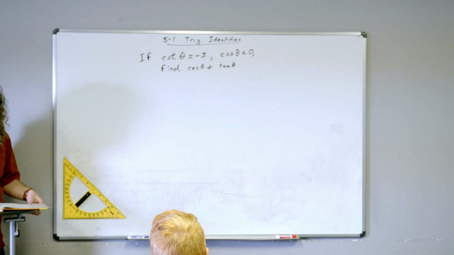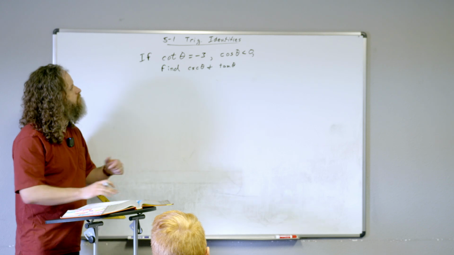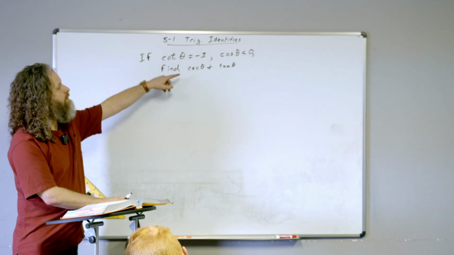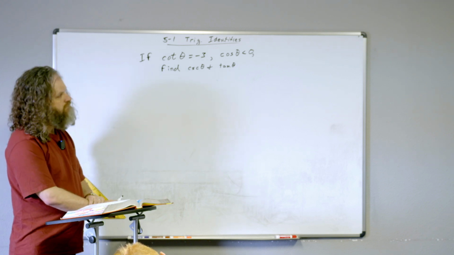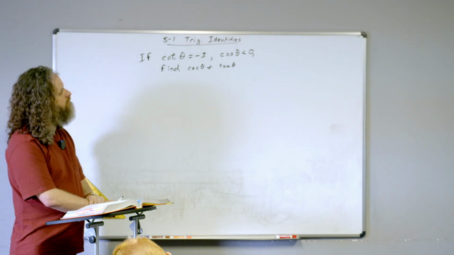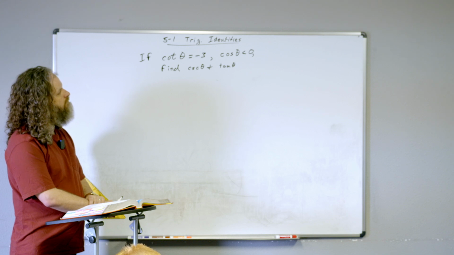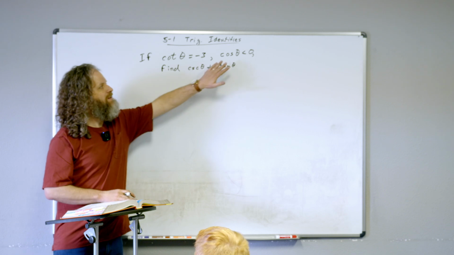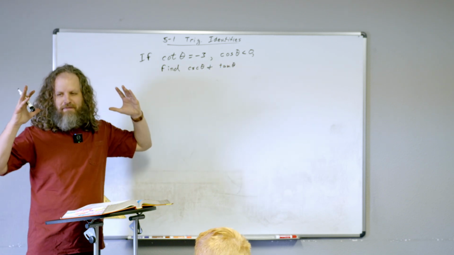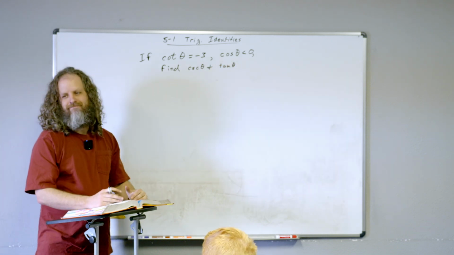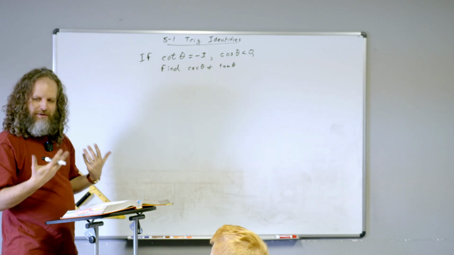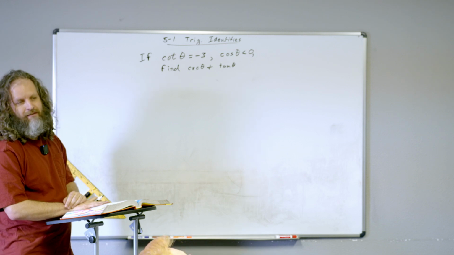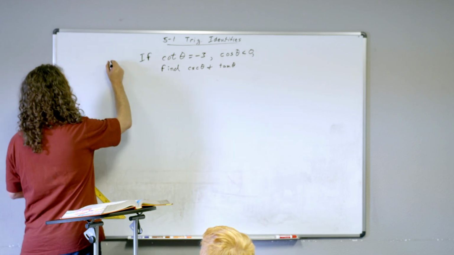Is that just the reciprocals of those two, right? No, it's reciprocals of this, but not reciprocals of this. So draw a triangle. I think that I would look at this information and I would try to get some frame of reference from where I am. It might be in the quadrants. So I want to know where I am.